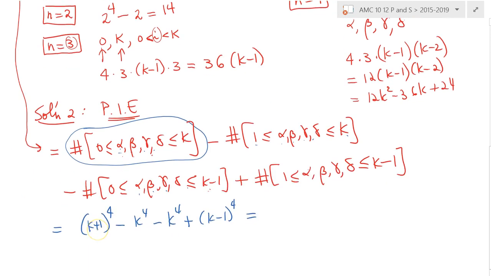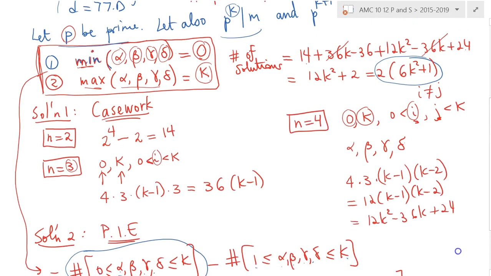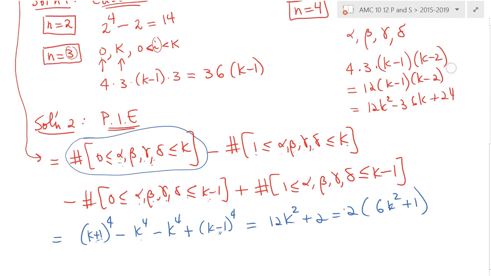So we have k to the 4, minus, minus, plus, they all vanish. And then we have a plus 4k cubed term, and then minus 4k cubed term, they vanish too. And then we have the k squared terms. We have 6k squared here, plus 6k squared, we have 12k squared. Oh, plus 4k here, minus 4k, they vanish too. Plus 1 here, plus 1, so plus 2. Factor out the 2: 2 times 6k squared plus 1, and that is just beautiful. So we got the same thing.